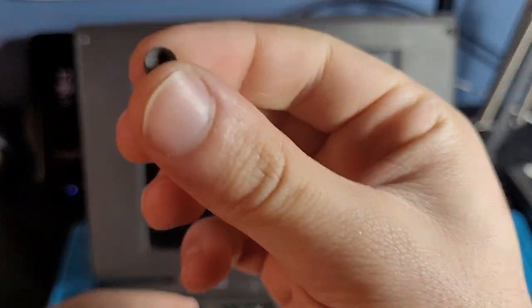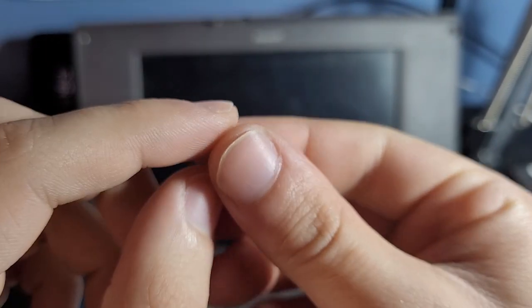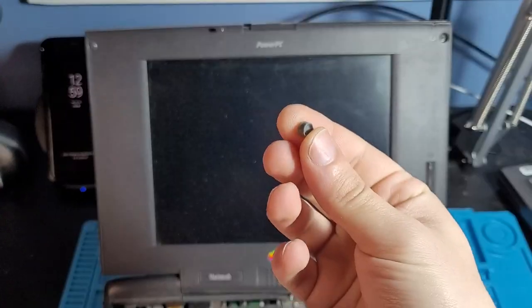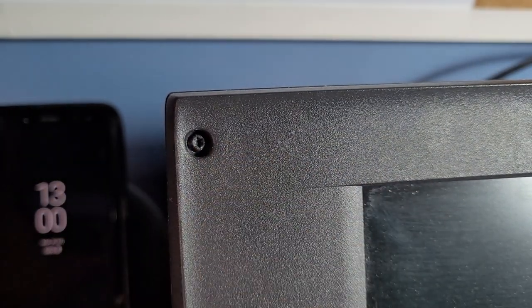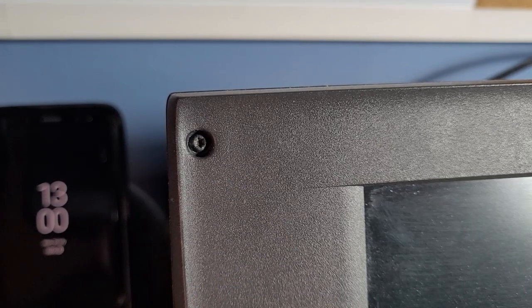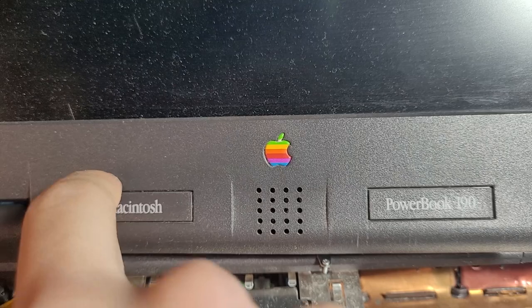Okay, that took ages to find. I found it. The good news is that these aren't sticky, so I just have to shove it back in, and we've got number two right here. So we just get our fingernails under there and, yep, there it is. It's come out and you can see our screw there. It's another Torx screw. Okay. How do I get these off? Oh, hold on, you can see they move a little bit.